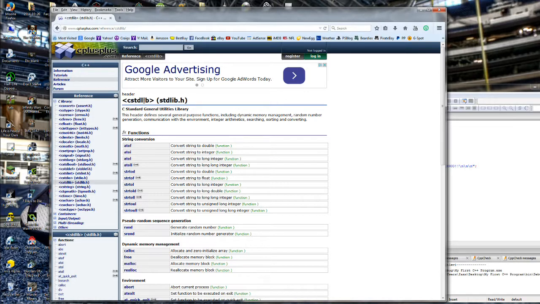The cstdlib page shows you that this is the C Standard General Utilities Library. This header defines several general purpose functions, including dynamic memory management, random number generation, which is very nice, communication with the environment, integer arithmetic, searching, sorting, and converting.